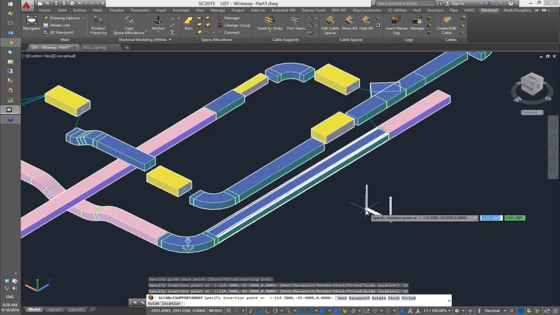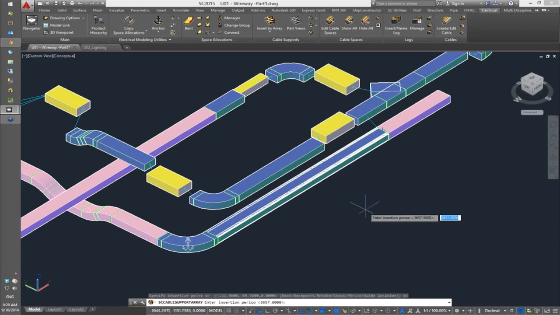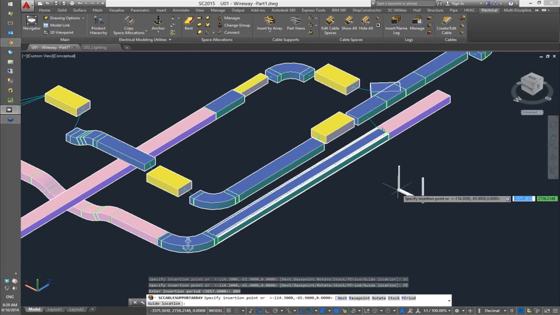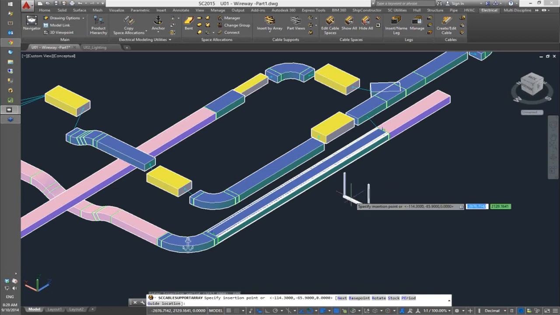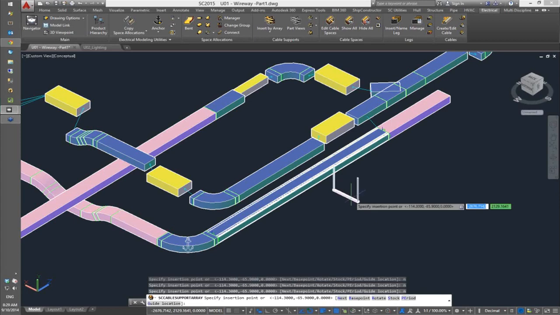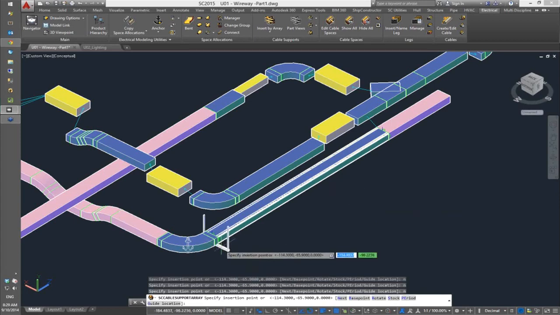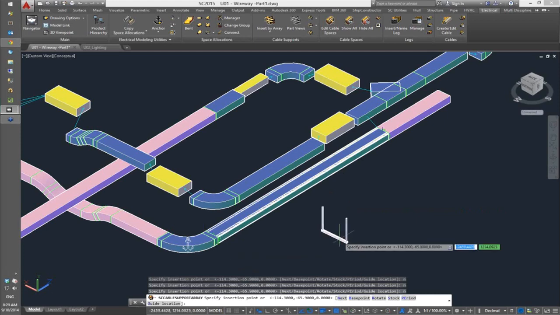What I need to do is specify my insertion point. And now I'm going to switch to the insertion point that I want to use for this. So this will match up. I started with this corner of my space allocation, and I'm going to match that up with the insertion point I've selected on my stock.